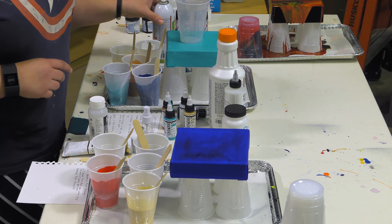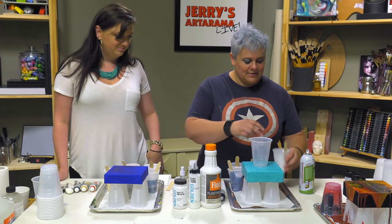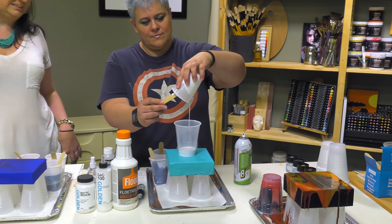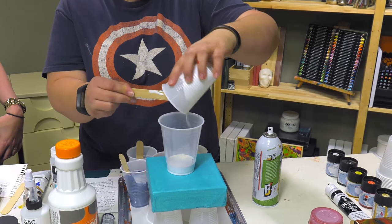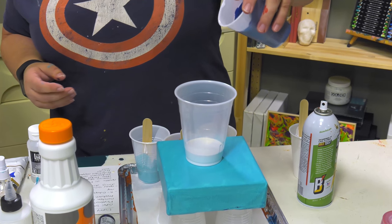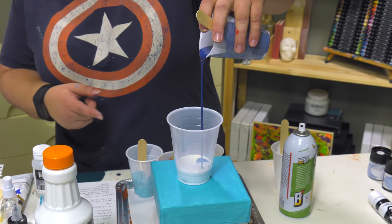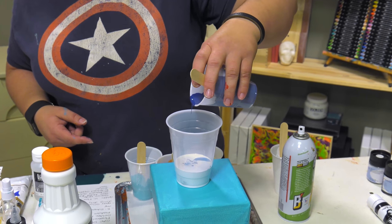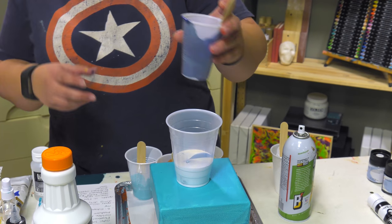For the dirty pour I'm going to start with white. Leave a little bit of color in the cup because you can always add some if you see a gap. When you do this, you want to pour from higher — if you look in the cup it's not all sitting on top. If you do it slower you can actually get it to lay on the top, but dropping it down inside is where you get these cool patterns.